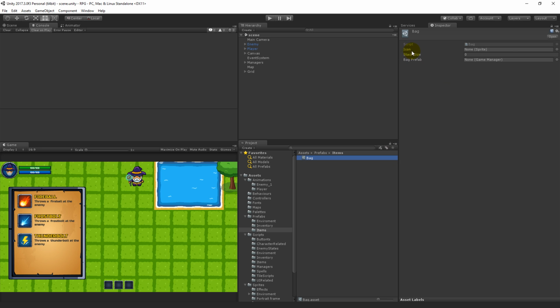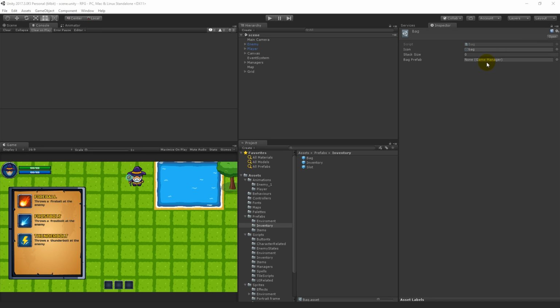So our back needs an icon. The icon that the back needs is this one for me. The stack size, well, the backs are not going to be able to stack, so I'm going to put it at 0. The back prefab though is going to be the prefab from our prefabs folder, so just click there. Right. I guess I can't find it. Let's see here. Let's go to prefabs, inventory. We have this back here. Just drag it on there.